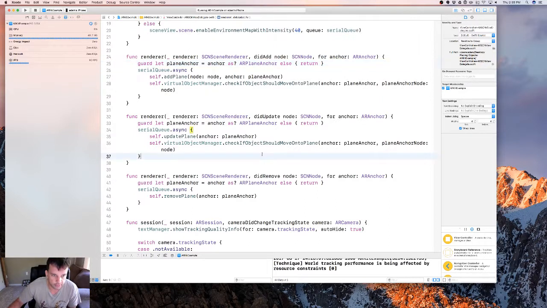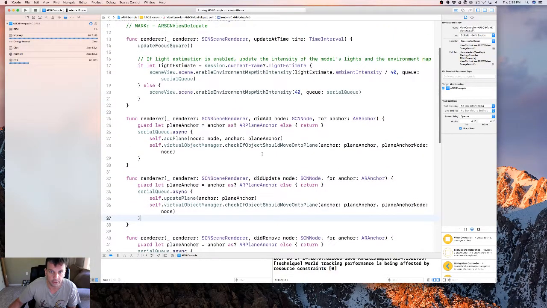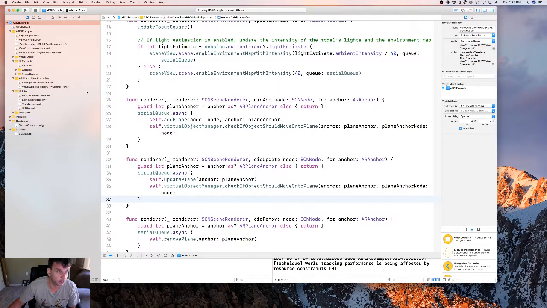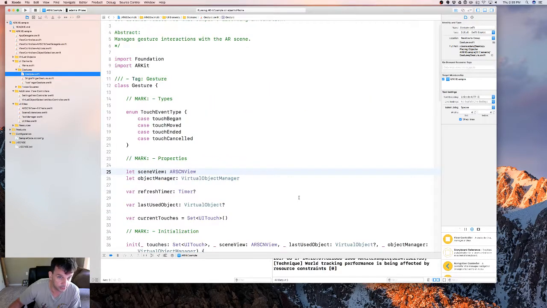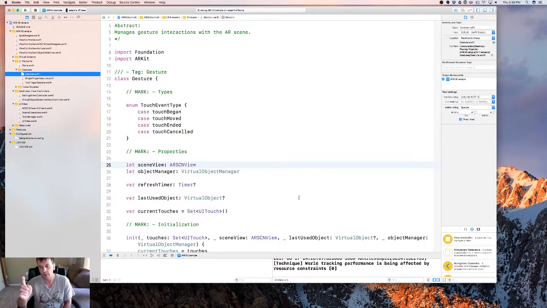So that was a fun dive into some pretty intricate code. I mean, we just scratched the surface for sure. Some things that I would recommend taking a look at are gestures, how they're doing gestures. This is how they're figuring out if you are using one finger, you're trying to move something along the virtual plane. 2 fingers is you're trying to take your object and you're trying to rotate it. And I know that it goes through and it talks about exactly how you map those touch gestures with actually moving things in the ARKit smoothly and then leaving them on the proper anchors. So that's the interesting part to me.